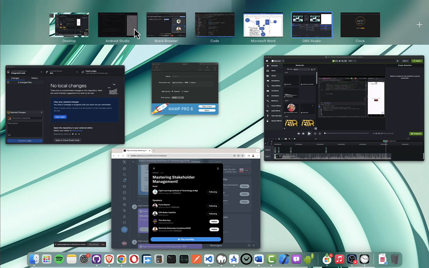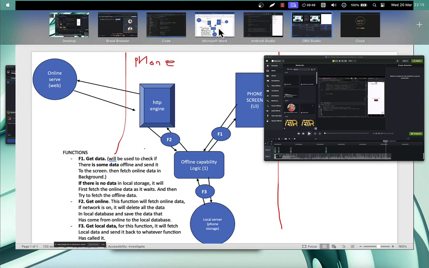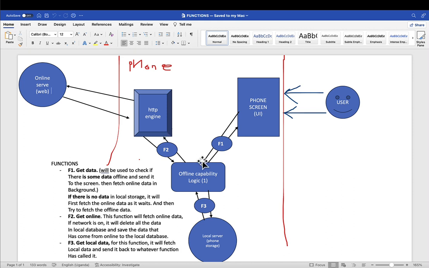So in the previous lecture, we designed this structure, and then we looked at different functions that we're going to create. We finished the first function, which is fetching the data, and it is supposed to save it on the local database. So this is where we are right now. We successfully fetched the data and we have it here. What we're going to do now is save this data on this local database, so this one can come and collect it here. Let me make it much more clear to you.